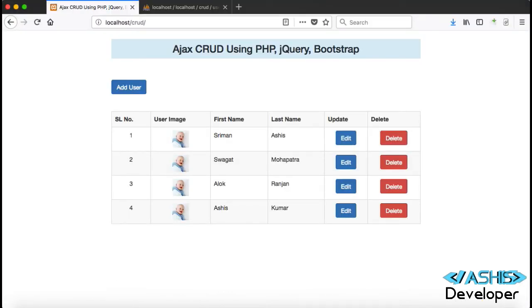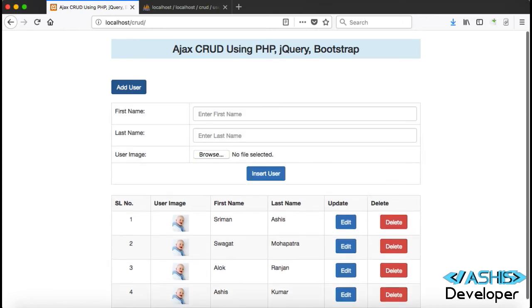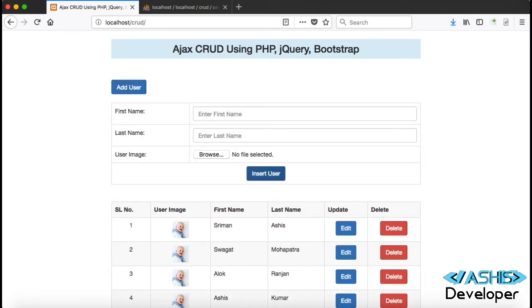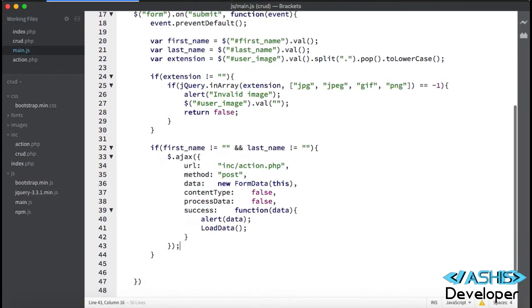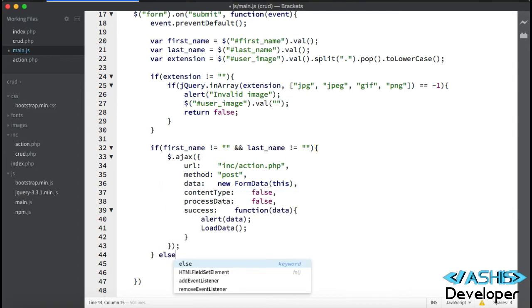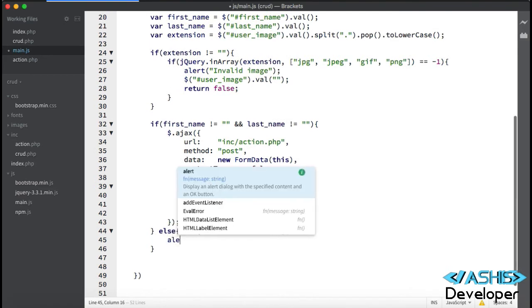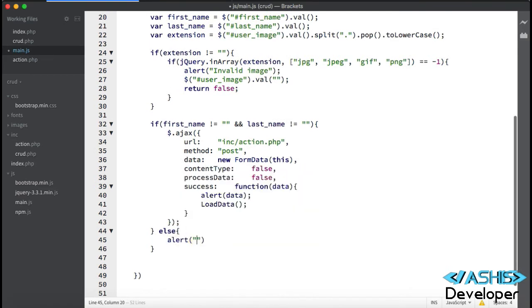After that, in this function success load, initialize load data function. If first name and last name is empty, then print both fields are required.